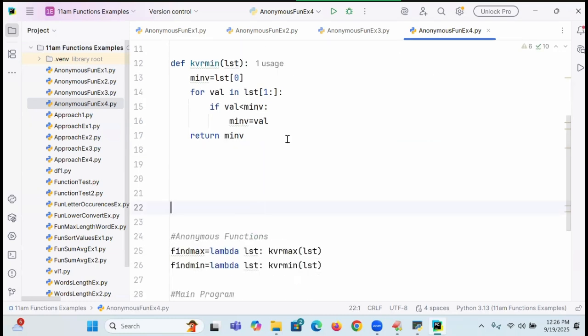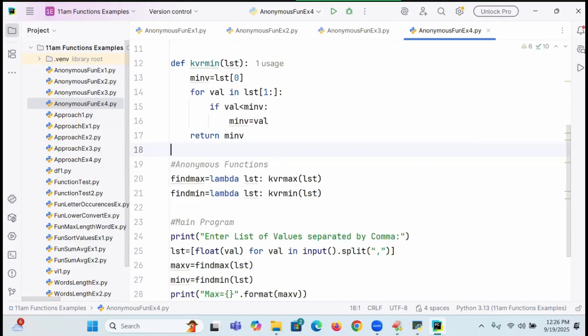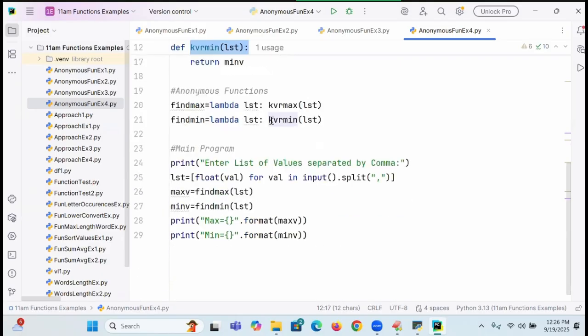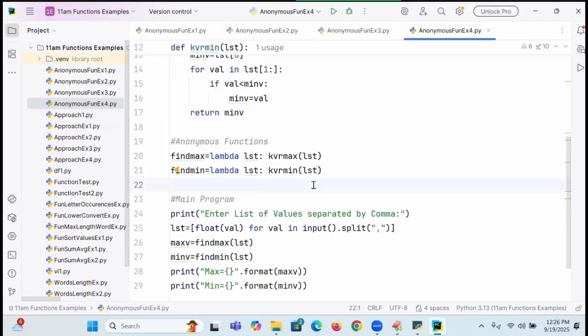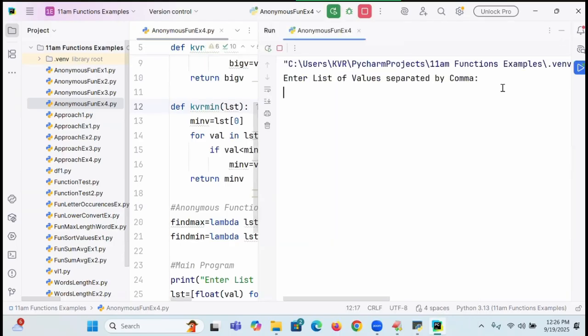Coming to this place, here I am going to write it. In this case, I can go for it. Are you following me? Come to this place. KVR max, KVR min, you can do it. Are you following this? Now, execute this code. Now, see this answer. Go to the place, enter the values which are here.